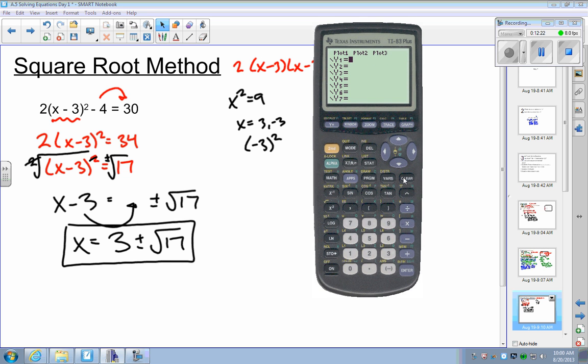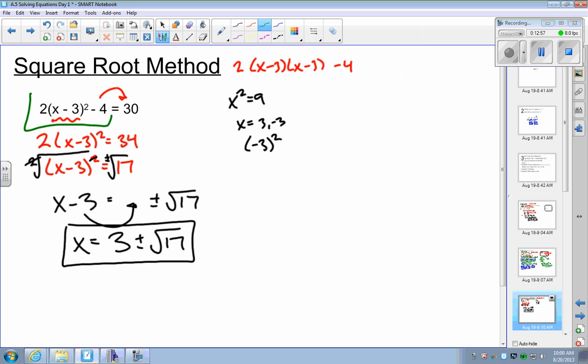Let's clear this out. Let's put this in exactly how it looks. Now, you could move the 30 to the other side, or we could just know that we're not looking for a 0, but we're looking for 30. So we're still on ask, which is good. So if we come in here and you say 3 plus square root of 17, we get a 30, which is exactly what we want.